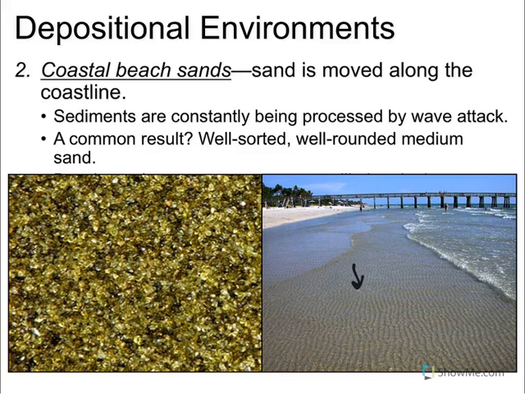Because the water is constantly working it over, we tend to see that beach sands are well-rounded and well-sorted. And most of the time that means they're going to be that quartz sandstone. We don't tend to find other minerals at our coasts very often on those nice, well-established beaches, because that water is really going to work out all of those other minerals except for quartz.